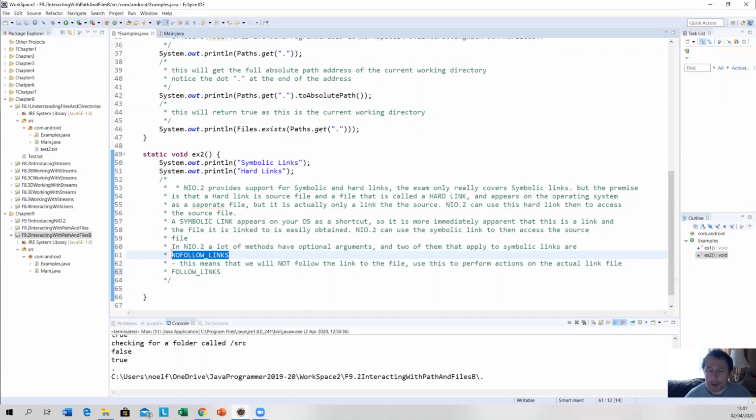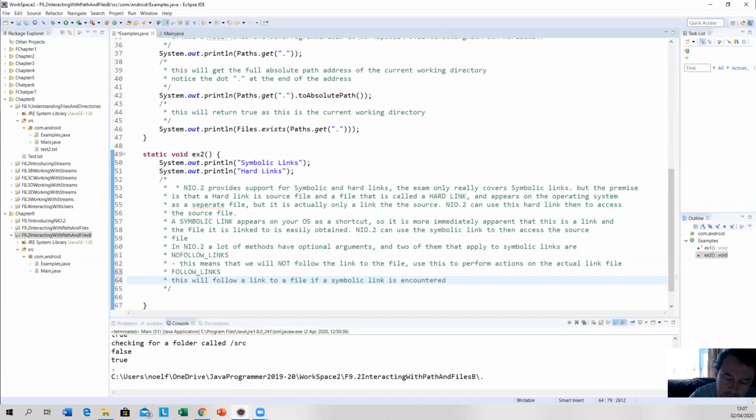All right. But okay, so this will follow a link to a file if a symbolic link is encountered. All right, so let's say you want to check all the files in a directory.